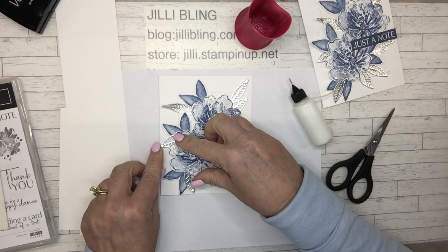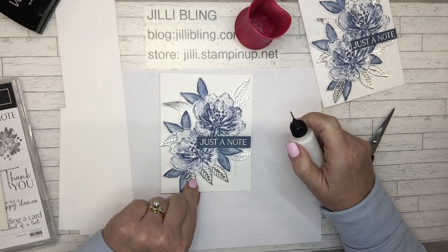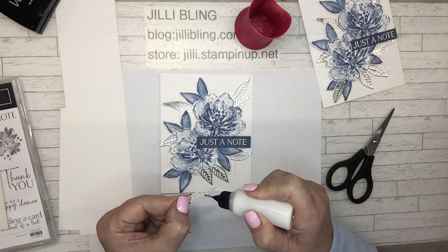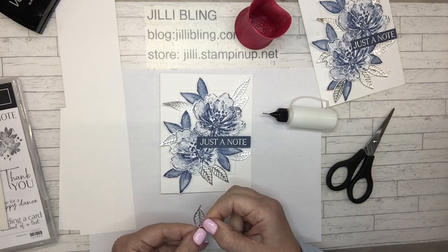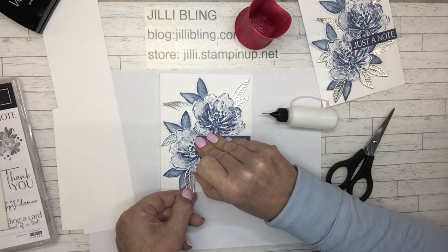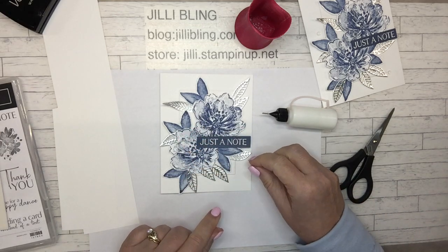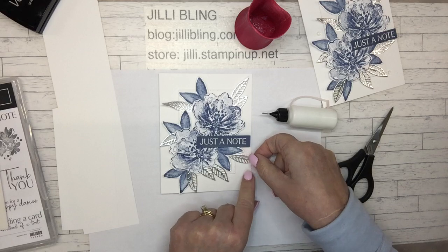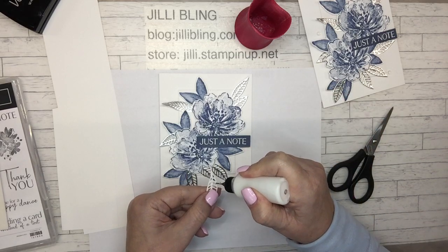I want it to fit in the envelope, so I have to keep tucking it in. All that pretty. So this one is on top of the leaf too. There, that's where it will stay. I won't move it. I know I just moved that one. This one's just going on white, so it doesn't matter.